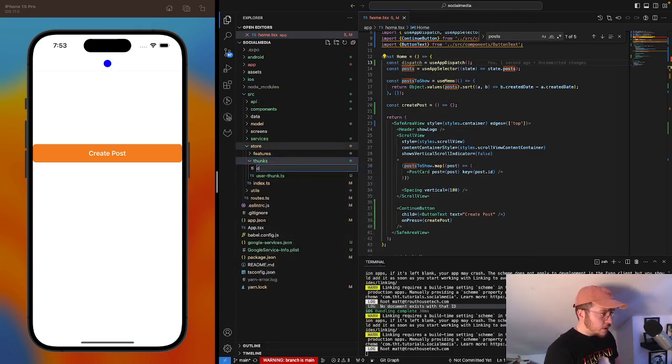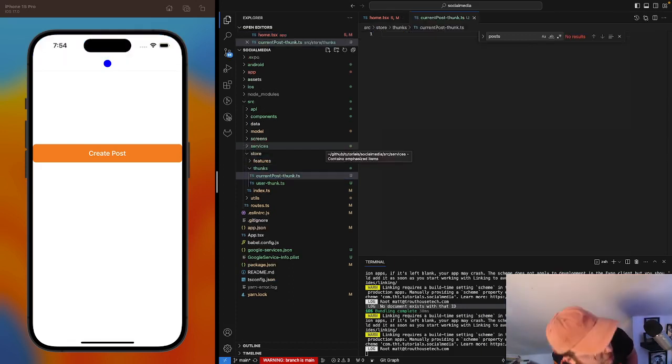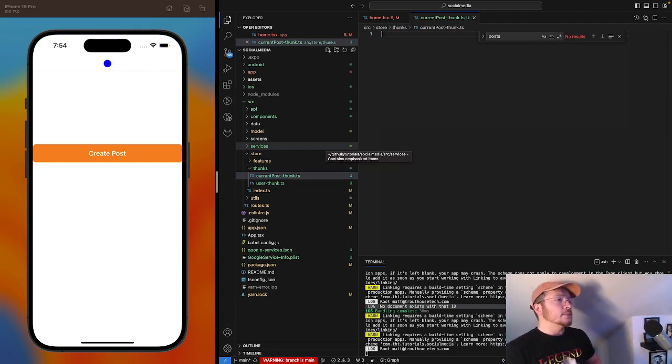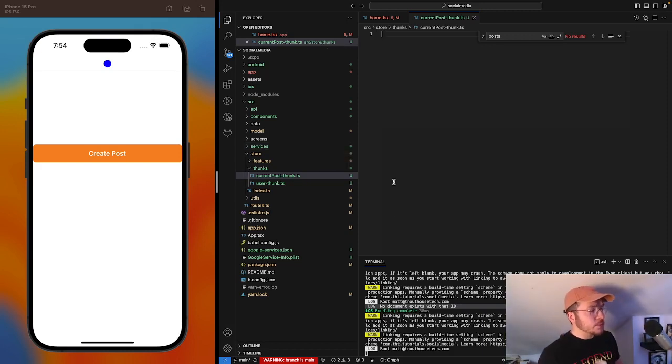We're going to call this current post thunk, and ideally we have a create post modal or form, and also we'll be looking at a post, like we did before. I don't know if I can do this. I think it's going to take me like 20-30 minutes to do all this stuff.